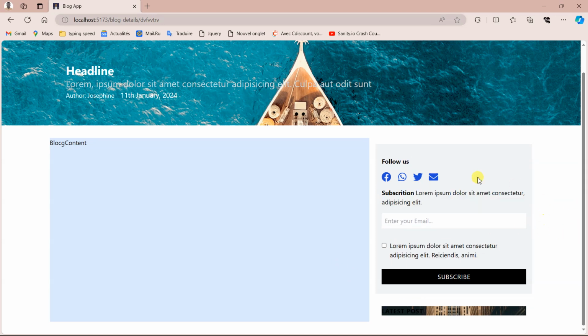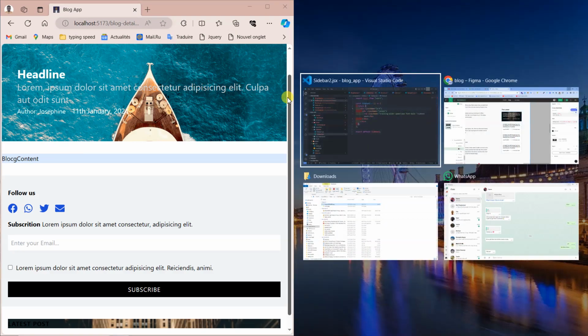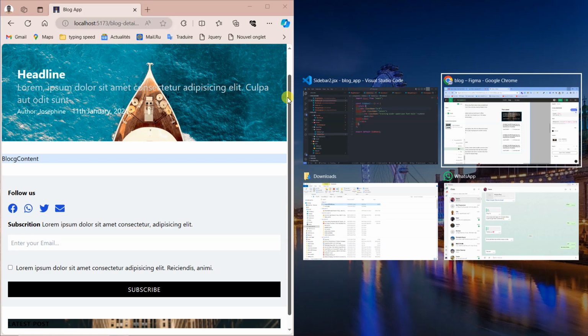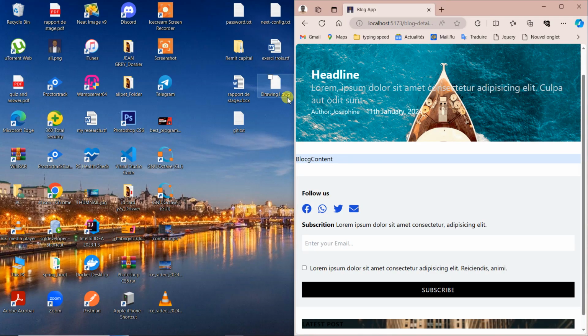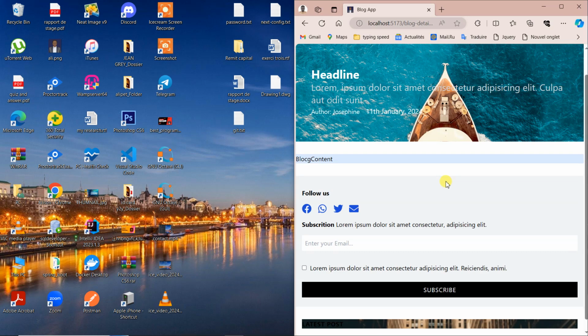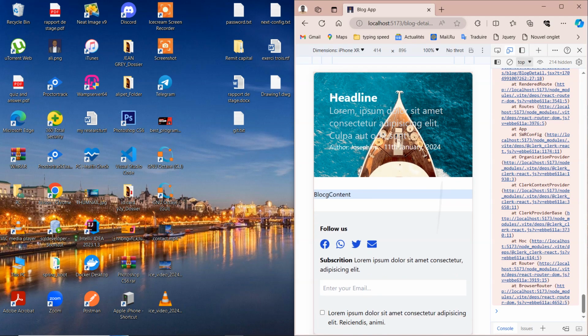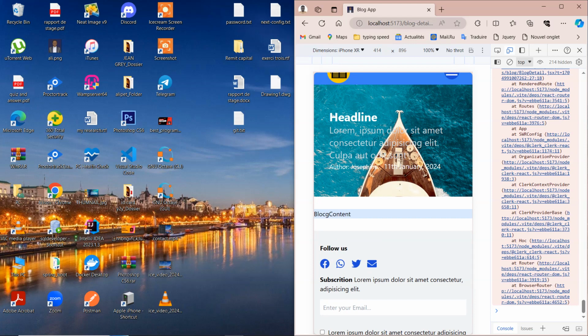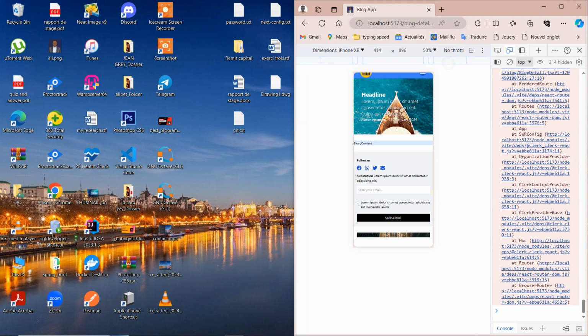So then we can continue adding the content. Let's put it side by side now. No, this side, this one like this, and then Ctrl Shift I like this. Then we can scroll up here. Let's change from 100% to 50% so that we can see. No, 75.